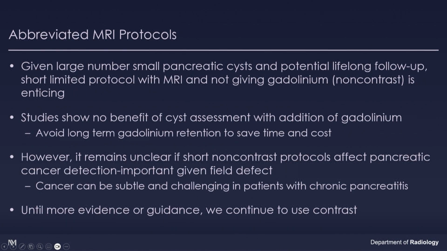Well, you can certainly make the argument that you should do abbreviated protocols given the large number of pancreatic cysts and the potential lifelong surveillance. You could do a short limited protocol with MR and not give gadolinium, do it as a non-contrast, and certainly enticing. There's studies that certainly have shown no benefit of the cyst assessment with the addition of GAD, so it avoids the long-term effect of gadolinium retention. It can save time and cost.